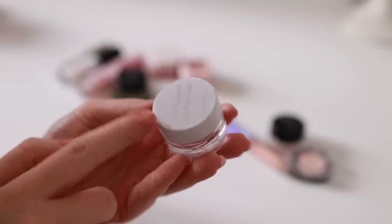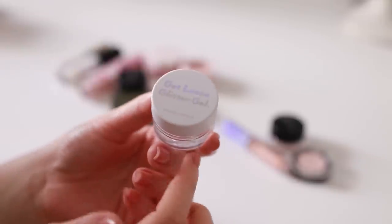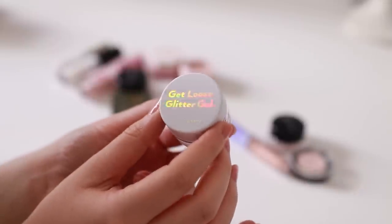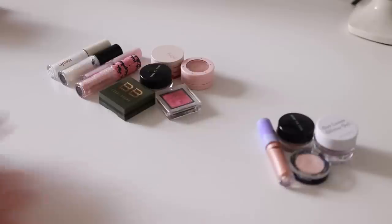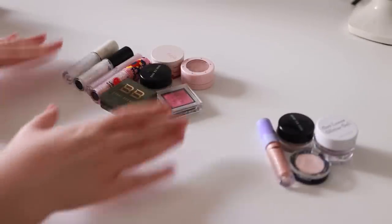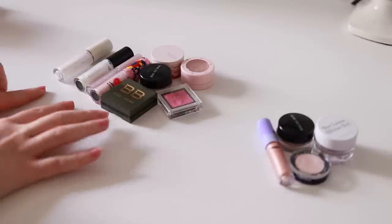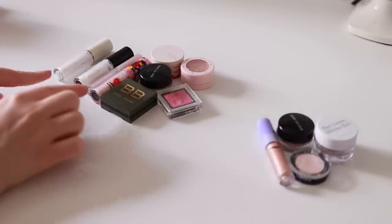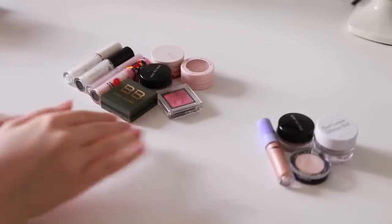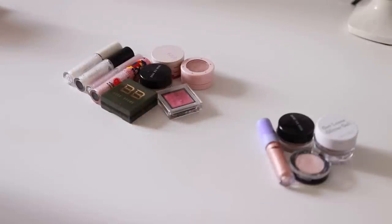Actually, to be honest, I think I can part with this glitter gel. I've only used it a couple times, and like I said, I do tend to use other things, and while I don't have anything in this formula like it in terms of getting a similar effect, I do have a lot of other purpley pink glitters, so I can pass this on. But that I think feels and looks pretty solid. I know what makeup I like to do. I know what I like to have on hand and to reach for. I do really love these really pretty glitters. I don't use them every day, but I do love them, and they're just some of my favorite things to have. And these really glittery, shimmery, jelly-like eye toppers are just so yummy. So yeah, okay, that feels good.